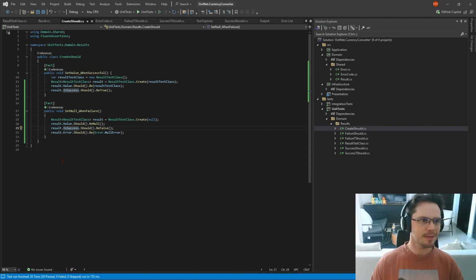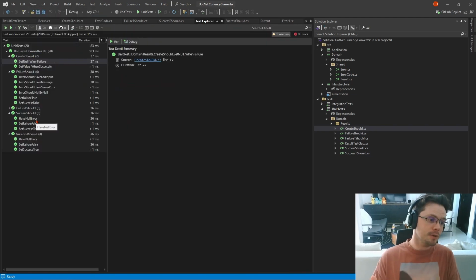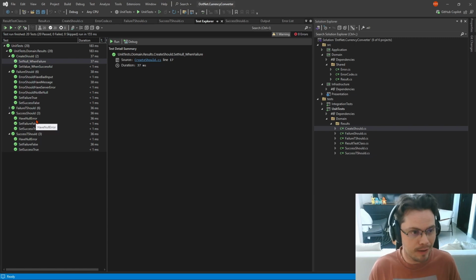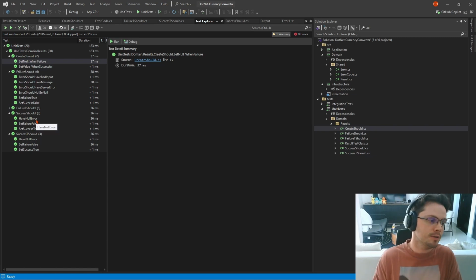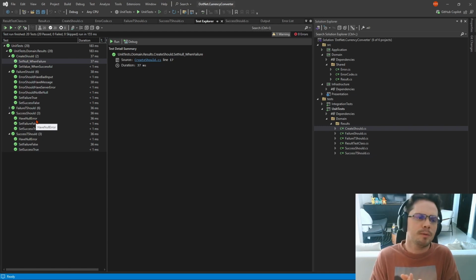So with that, let's have a look at my test results. We can already see, like, just for the result, which is a few little success and failure things, we've got 20 unit tests. So it just goes to show when we're starting from like one little nut in the application, which is going to literally be used everywhere. Like this result pattern is going to be on every single method. So it should be important that it works correctly, right? Just goes to show like it's going to save us a lot of trouble in the long run.